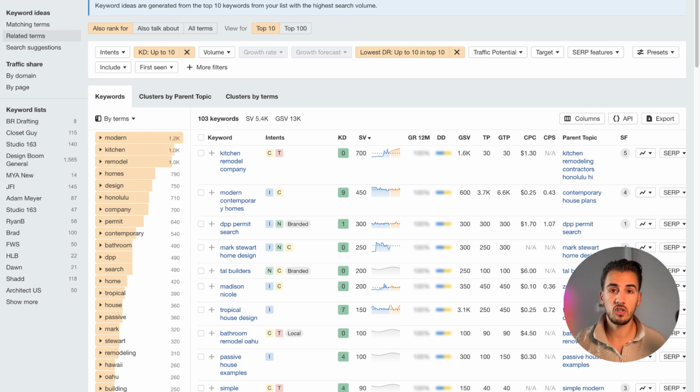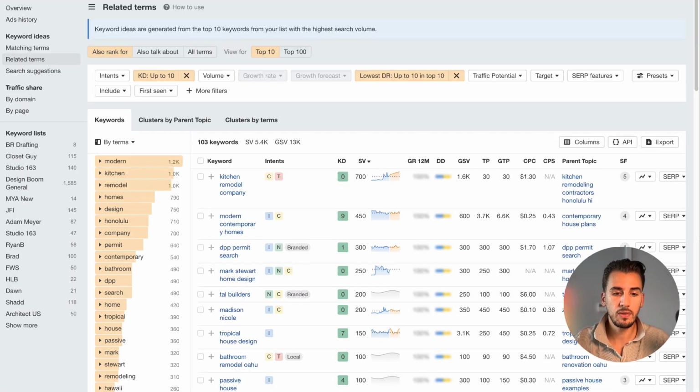Based on this information, we'll come up with different search terms that could potentially be used by these people. We use a combination of AI, manual research, and searching what is being actually searched. And we put this into a tool that we have here on the screen. So we'll see we have a bunch of different terms up here in this search bar. Our client is in Hawaii.